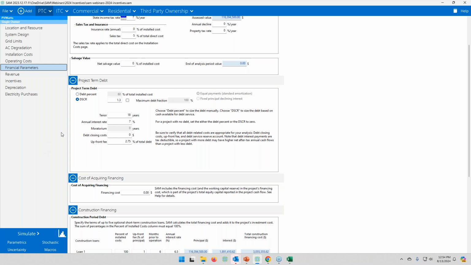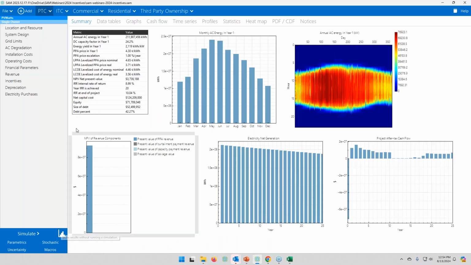I do see a question there about the detailed PV model. Can IRR be calculated using the detailed PV model? And the answer is yes. The internal rate of return, basically the section of the summary metrics table here, from here on down, these are all financial model outputs. And those are going to be the same for the single owner financial model, regardless of what performance model you use. So if you use PVWatts or detailed PV or wind power or parabolic troughs, whatever type of system you're modeling, if it's combined with a single owner model, it'll report the internal rate of return, net present value, and all these other financial metrics.